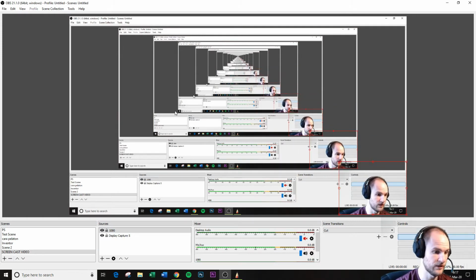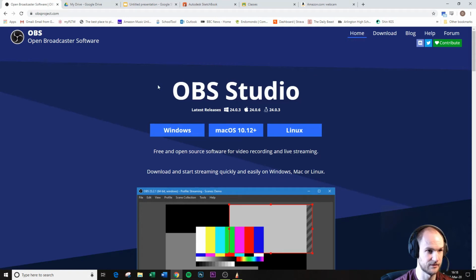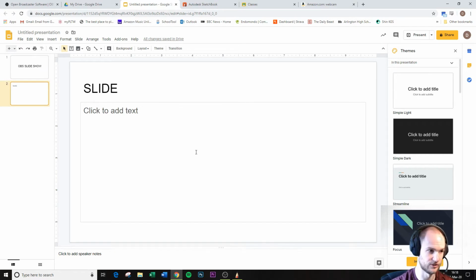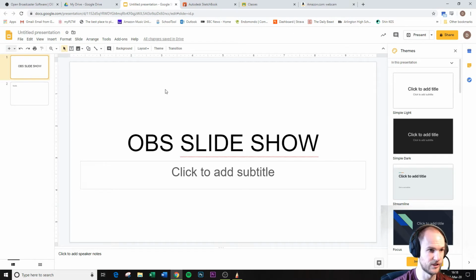If this is all you want, this is very simple to do. All you'd have to do is hit start recording, and then anything that pops up on your display you would be able to see. So if you wanted to go through and do some slideshows and just talk and give notes as you go through the slideshow, that would broadcast in your recording and you'd be good to go.